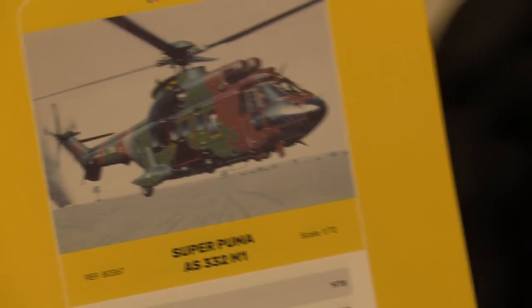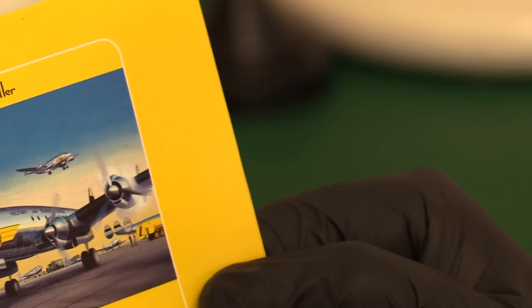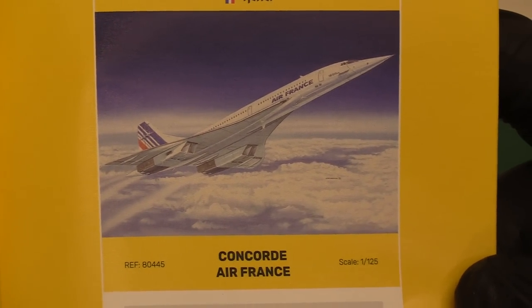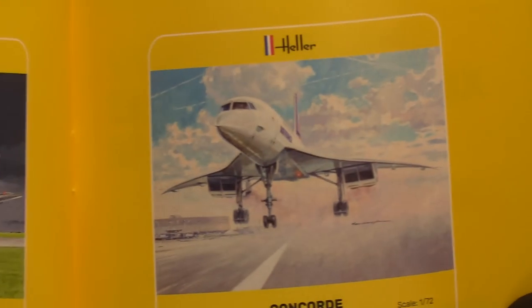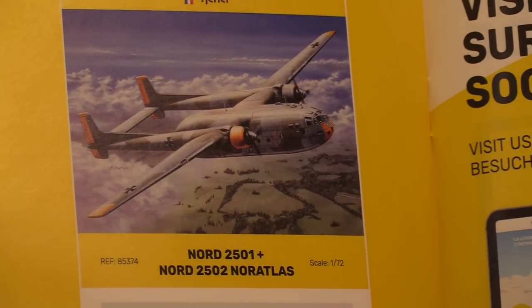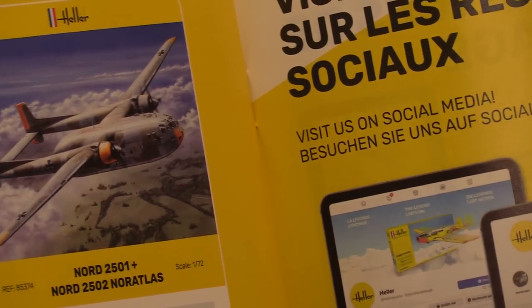Another Saab, a Lansen. Super Puma Helicopter of course, which was shared with the British - I think that's an Airfix too. Then we've got the Junkers JU-52 that we're going to look at today. And then we've got the Constellation, the C-121 Constellation. Quite a good range, isn't it? And the Flying Dutchman Constellation option. Then we've got Concorde at 1/25th scale - interesting, slightly unusual scale. And then there's an Airbus A320, and then the 1/72nd scale Concorde - that's the one I've built. Not that great - it's challenging. It's got no windows for the passengers. Mach 2 with no windows is not recommended. A Nord Noroit - I don't know that aircraft at all. So, some interesting subjects, worth a little bit of a nosey.